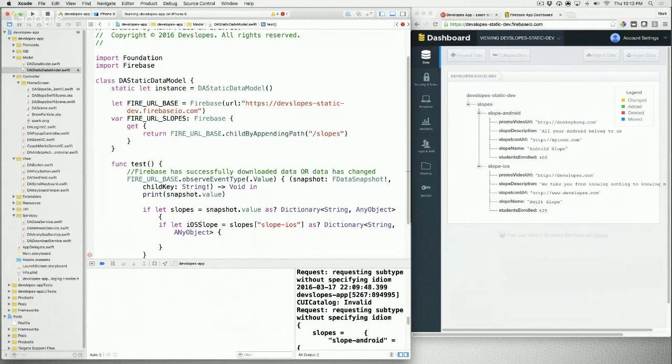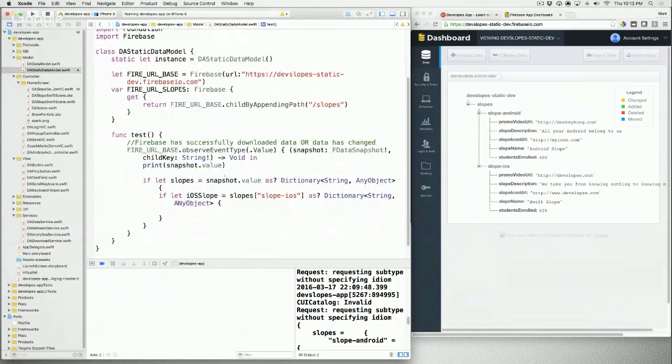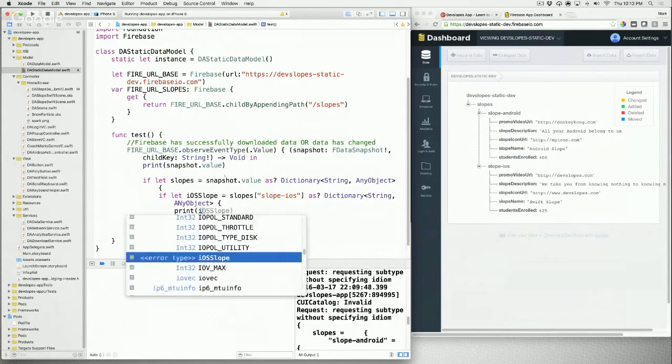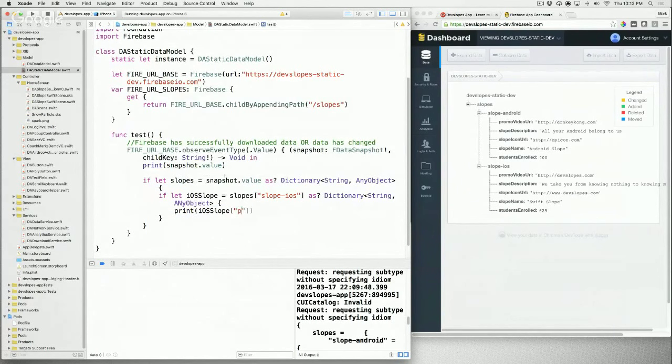Okay. All right. So that looks good to me. And that would then give us this dictionary. And then hypothetically, I should be able to print these keys, right? So I should be able to say print iOS slope promo video URL.